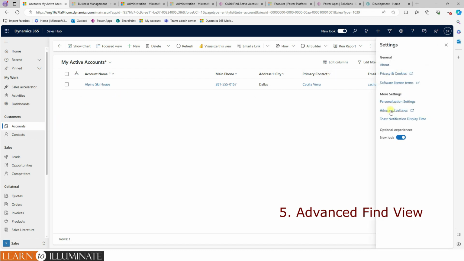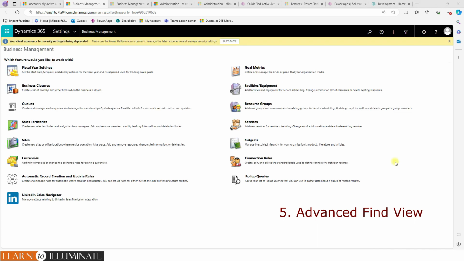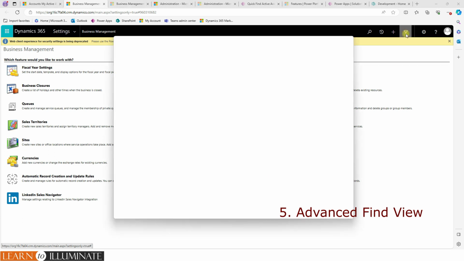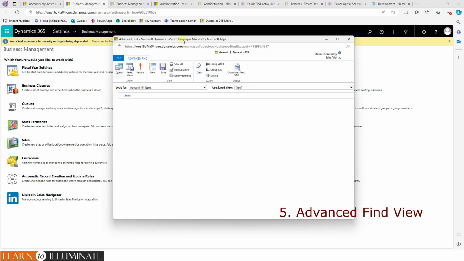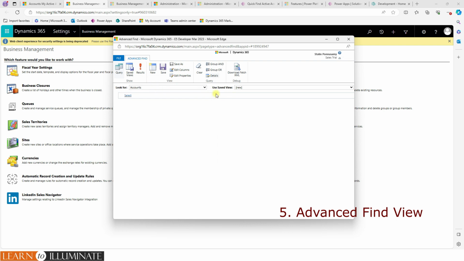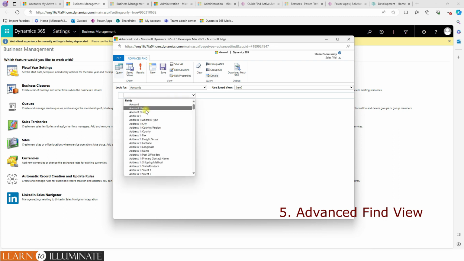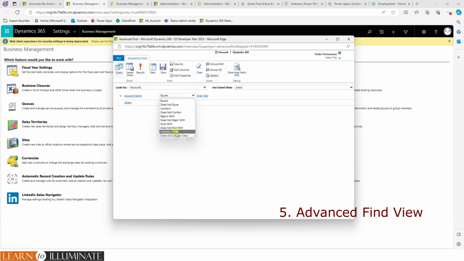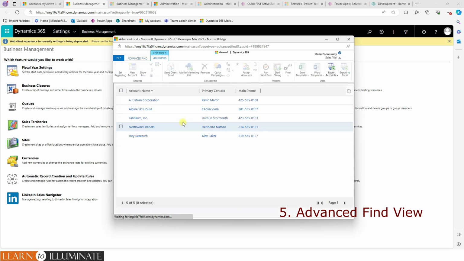For example, if you go to advanced settings, you can find the funnel, or you can say advanced find. As I said, the last one is the advanced find view. This one is a previous or legacy screen. If you click on this funnel, advanced find, you can find basically all the tables. For example, if you click on account and search something, say account name contains data or something, when you get the results here, it displays columns, right? The three columns to display are based on the advanced find view.